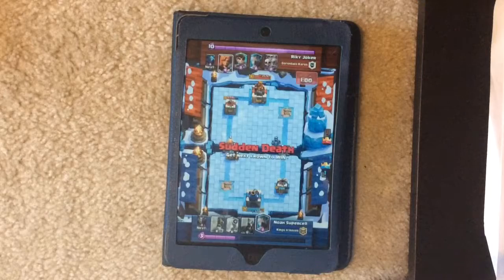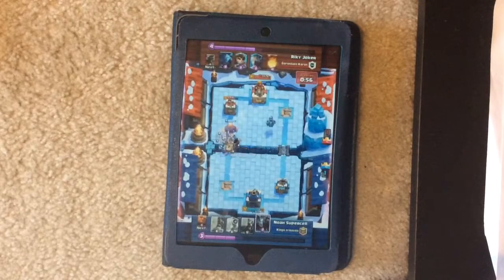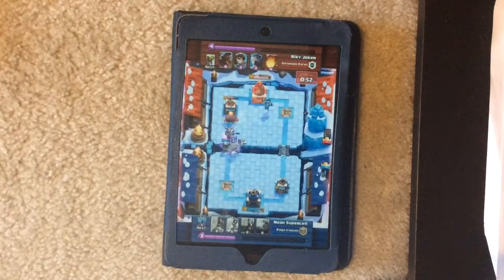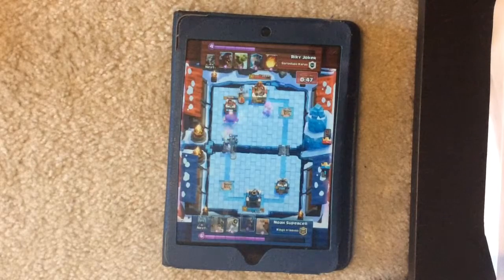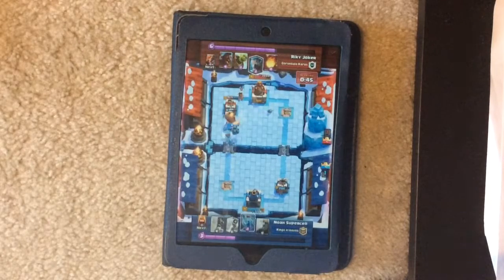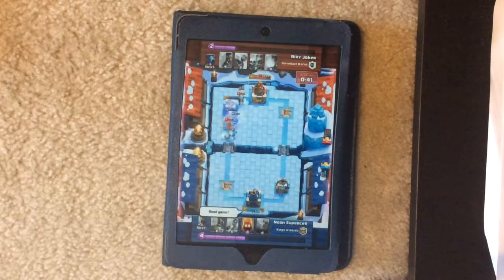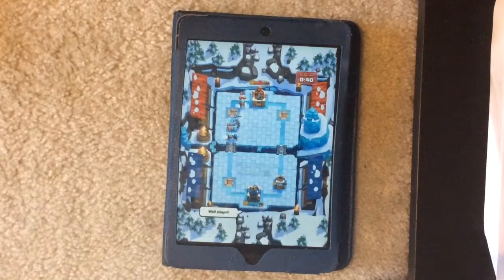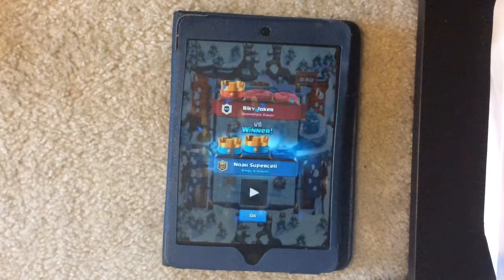And I'm building another push up, and my opponent was wasting elixir. Man, the giant seems to be finishing off the tower for the win.